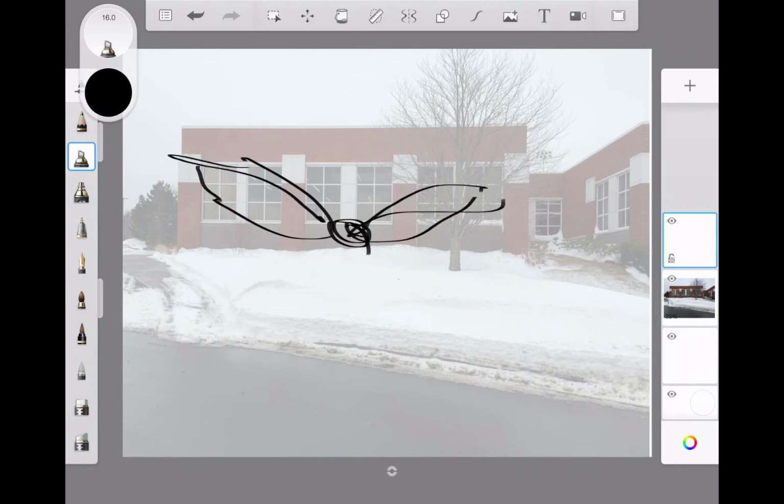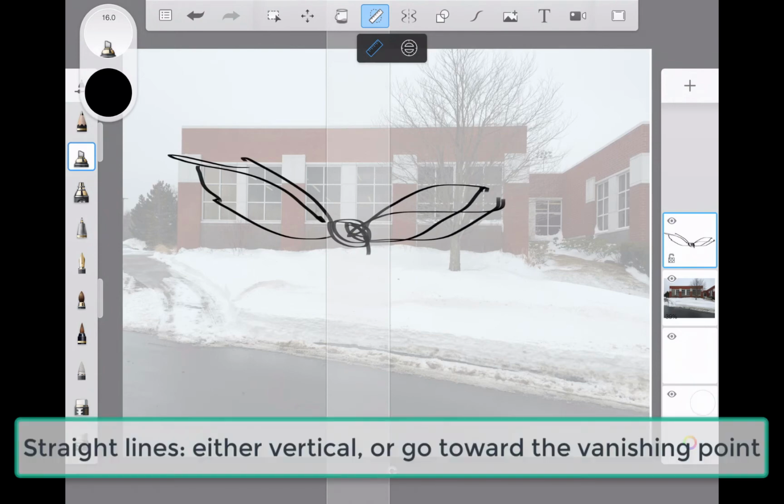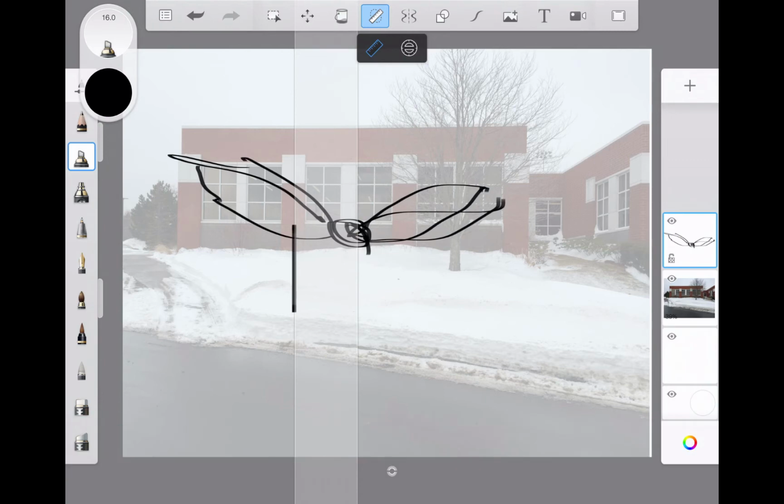And let's see, maybe I'll do some kind of bird-like, gull-like thing for my bus stop here. I like the location in front of the gymnasium, and you can combine lines that are created kind of freehand, and also lines that are created using straight edges or the protractor.